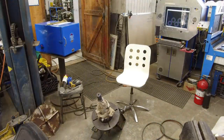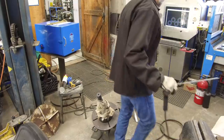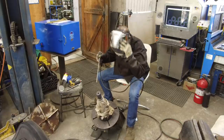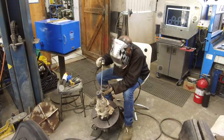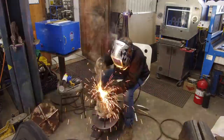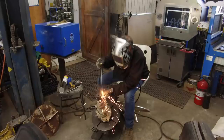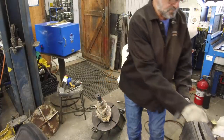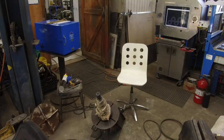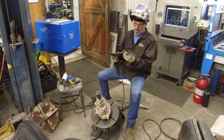You do have to flip all your switches on. I was using the TIG torch the other day, so. All right, here we go. Okay, we're gonna need a little bit more amperage. About 140 now.